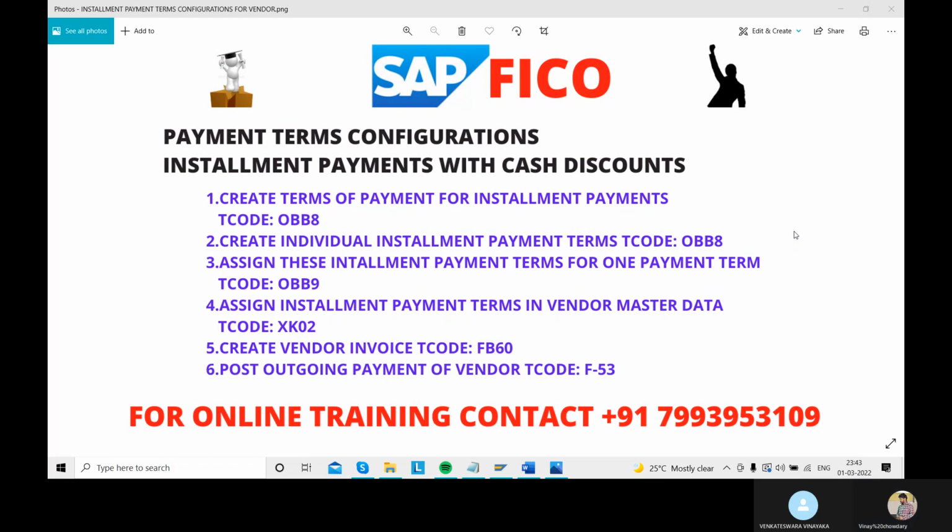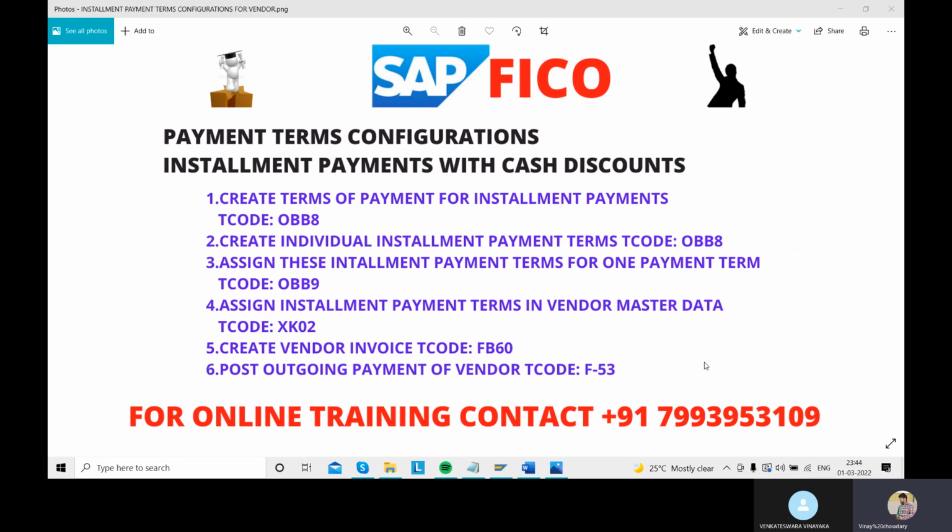Then we just need to assign these payment terms in the customer master data and also in the vendor master data. In this session, I will explain the installment payments with cash discounts configuration for the vendor only, and in the next session we will discuss installment payments with cash discounts for the customer.